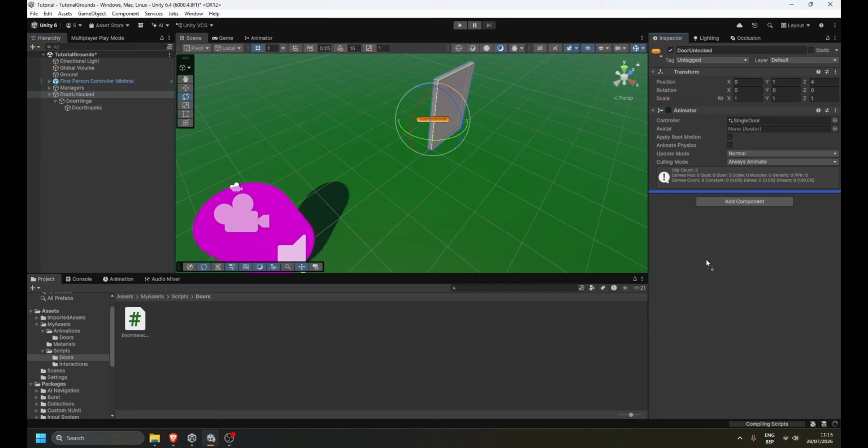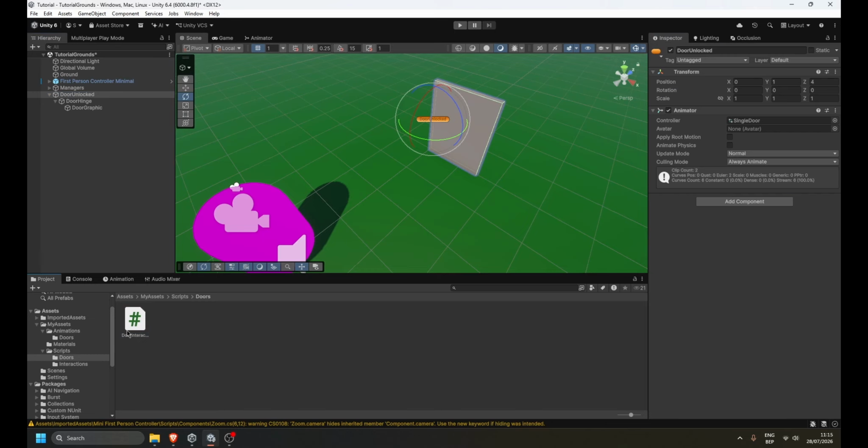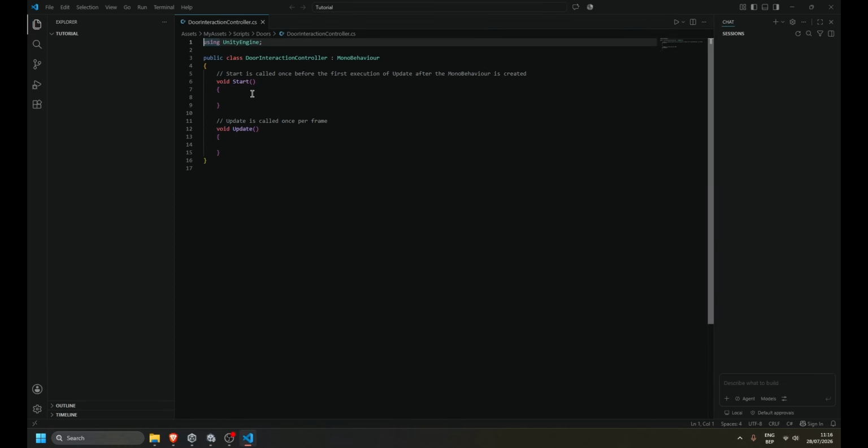We're going to give it a second to compile. There we go. Otherwise I can't add it over here. We're going to take the door interaction and put it under the door unlocked, and then we're going to double click and it's going to open Visual Studio Code for us.